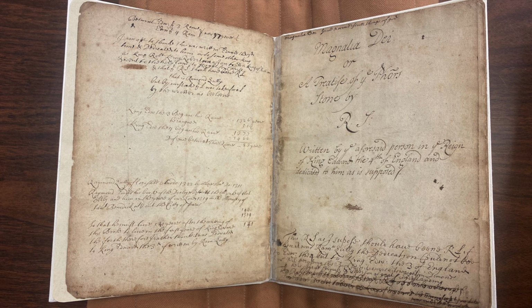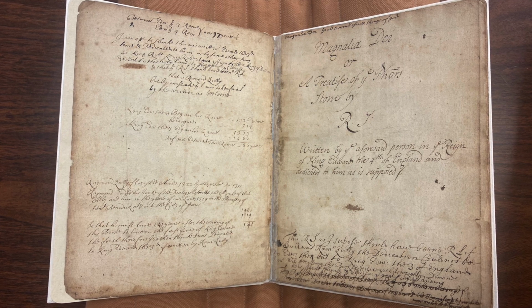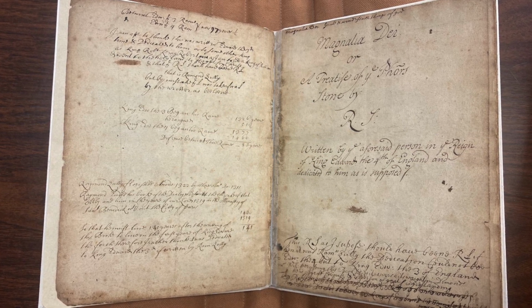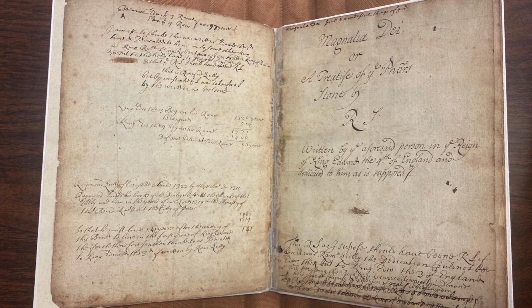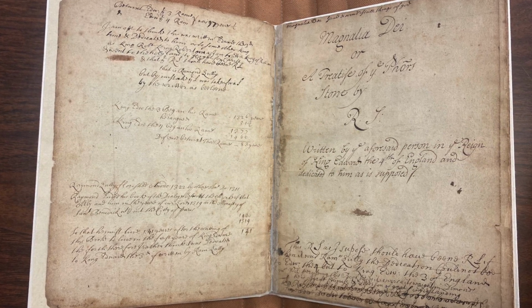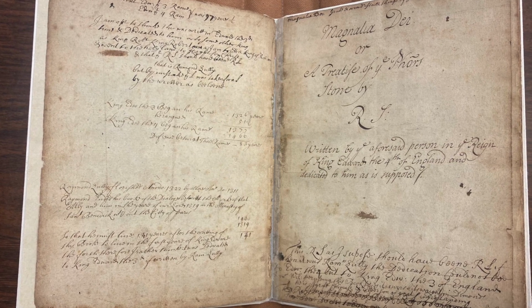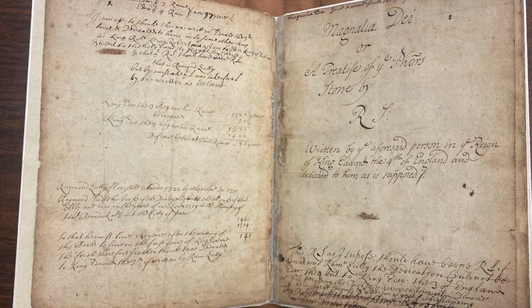The manuscript was encased in cardboard and had separate sections for the boards and the manuscript itself. The boards were a deep brown color and quite thin, with signs of decay around the edges. The manuscript was written on 12 yellow leaves that were almost completely intact, with minimal tearing along the edges. The ink that it was written in was a dark brown color and written in an attractive cursive style. Overall, I was in awe at how well preserved the manuscript was, despite it being over 370 years old.